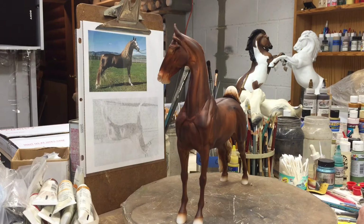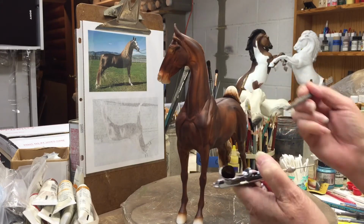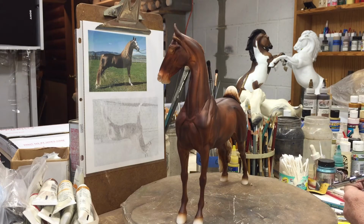Okay, we're going to add the black into this burnt sienna again. The color in the brush is almost completely black now. It looks like it's like a real dark chocolate color.